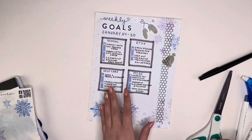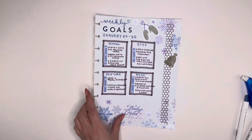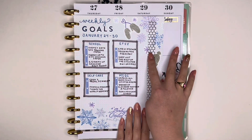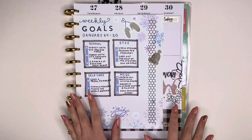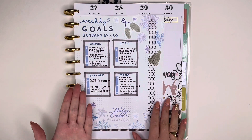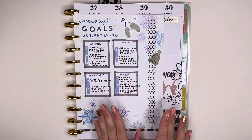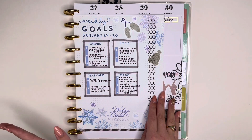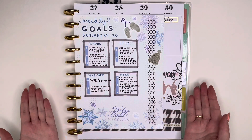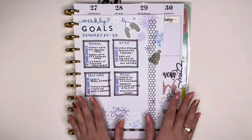I'm going to pop this on to the discs for next week. It's just going to go in the middle of my clueless-themed catch-all spread - it has nothing to do with Clueless but that's where it's going. And there you have it - my goal planning insert for this week. I had a lot of fun making this one. The stickers are really cute together and I like this bullet journal inspired style. I wish I had centered it in retrospect - lesson learned for next time. The touches of blue are really pretty with the marker and checklists. It is kind of inspiring me to get a little productive tonight. Here are my weekly goals for January 24th through 30th. Let me know in the comments what your top goal is for this week - let's keep each other accountable.